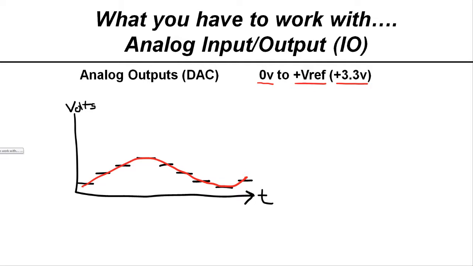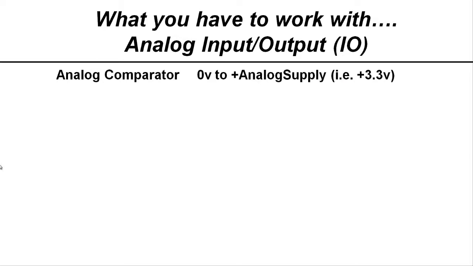Now, here's a little anecdote: more often than not, microcontrollers will have an analog to digital converter built in, but not quite as many have a DAC. It's more common to see it the other way around. There's nothing stopping you from buying a DAC and hooking it up, and we're going to look at another video where you can use PWM and a filter to generate an analog waveform. But ADCs, analog to digital converters, and DACs, digital to analog converters, allow us to interface with the external world.